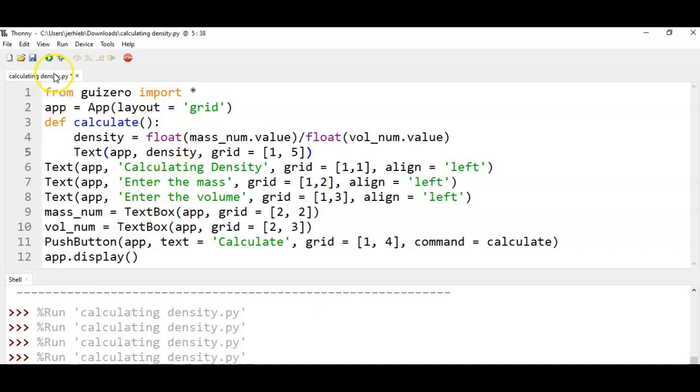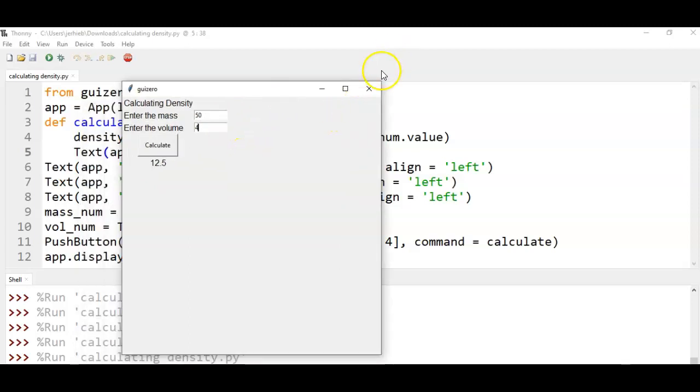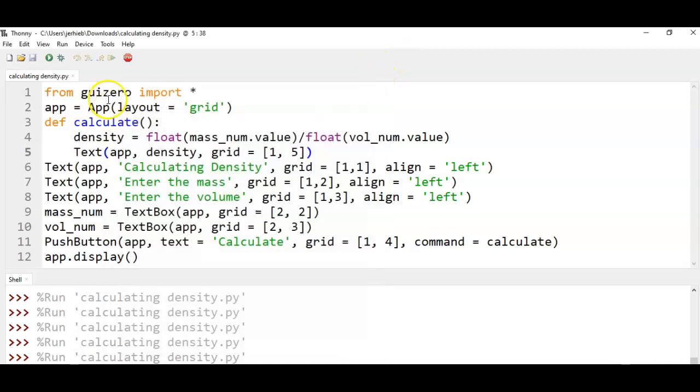Now, let's see if I made any mistakes. So we run our app. If I type in 50, if I type in 4, if I hit calculate, oh, it says 12.5. That seems to make a lot of sense. All right, so it worked on our first try. All right, now we can work on it.